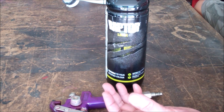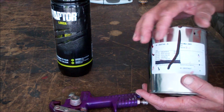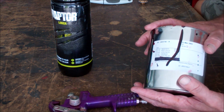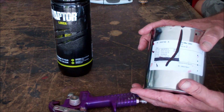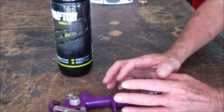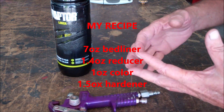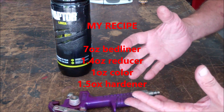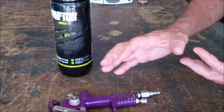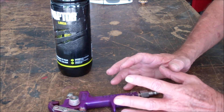Raptor says to use one part hardener — that would be about 3 ounces for 12 ounces total. But I don't want it to set up that quickly. I want this stuff to flow out and sort of level, so I'm using about half to three-quarter part hardener. You can use 10% paint — just pigment only, no binders, nothing in it. Have them mix it up for you. This is Martin Senour. Mix it all up, hold the hardener to the end, throw it in your gun. I make 7-ounce batches because I have a little 6-gallon pancake compressor and a really small spray booth.